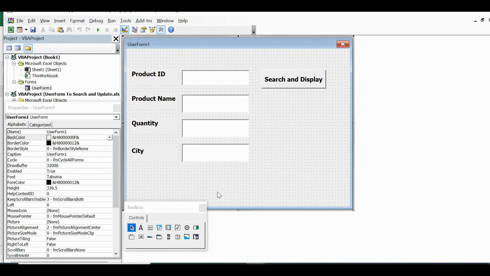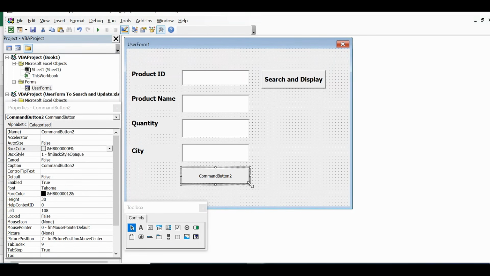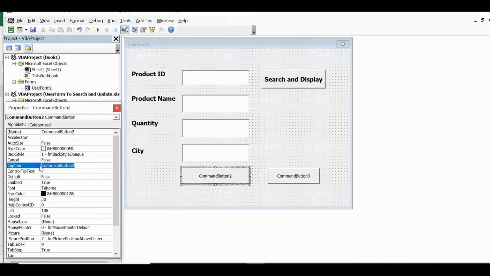Okay, now I'll add one more command button to update data and one command button for closing user form. So let me change caption, update data.